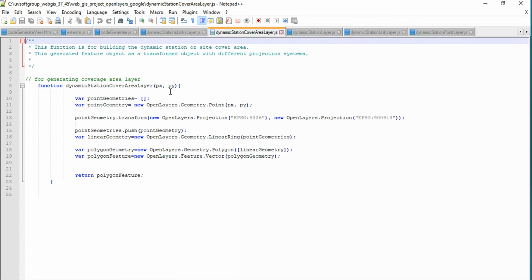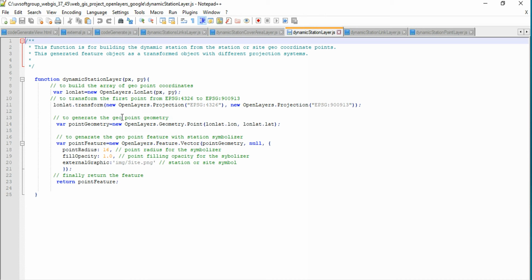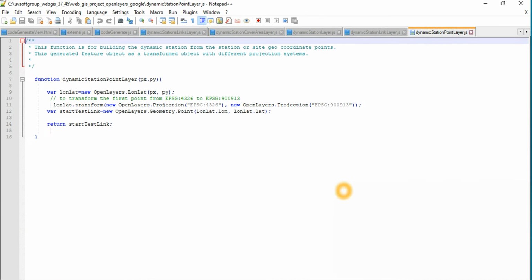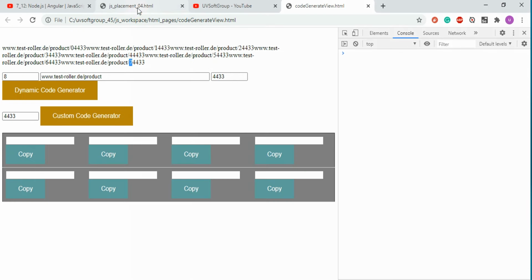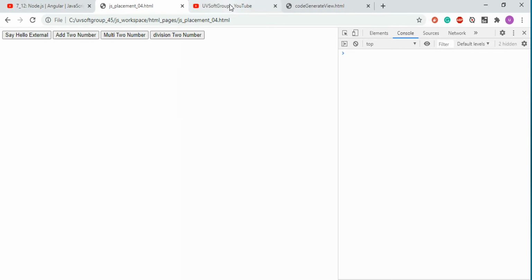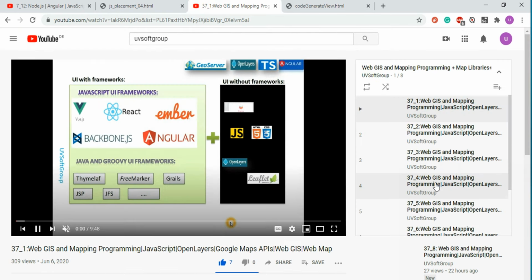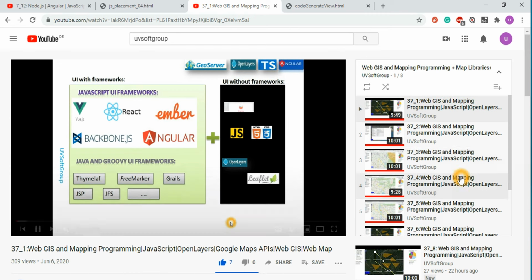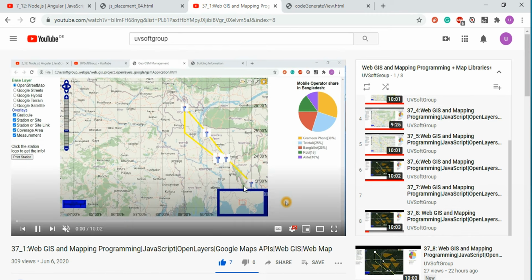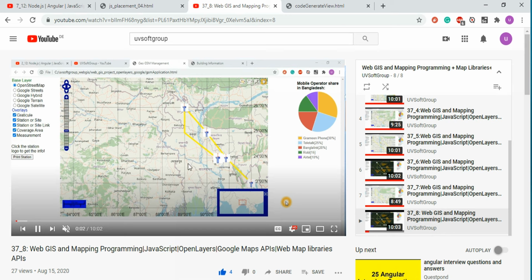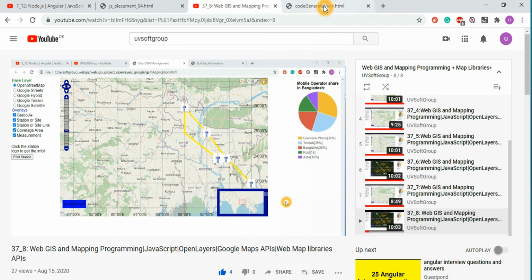The dynamic station coverage and dynamic station points layer are the functionalities I already talked about in the example on my channel. If I go to the channel, this is the example that I am looking for. You see what is written here. For all the functionalities, I call the third party and build the stations here, then the graph libraries, and you see all the menu bars and so on. All things work properly, as we expected.